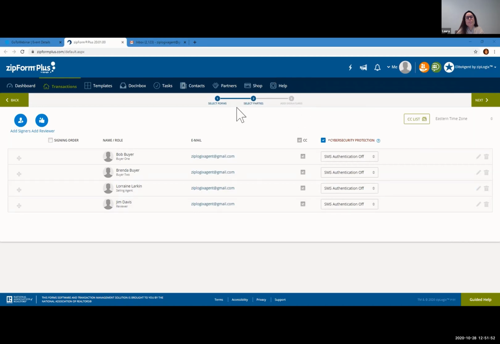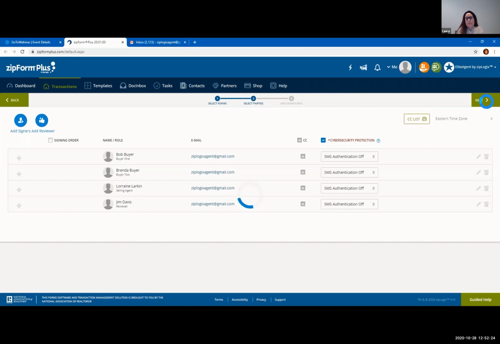All right. So again, we've clicked e-sign and established a new signing packet. I had mentioned that this is a 3-step process. The first step, of course, just to review, was selecting the forms that we want to send for signature. The second step was selecting the parties that we want to sign those forms. And now this third step that we're about to enter into is the step where we are able to set up the documents to ensure that they're signed in the appropriate location. So we'll go over to the right-hand side and click next.